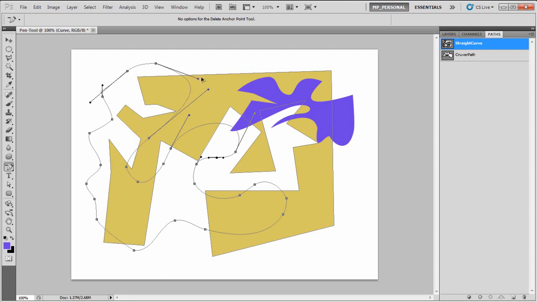Just a little bit of practice and you are good to go and make your own things and your own tracings. This is a great tool to trace out things, to trace out artwork. If you need to reconstruct a logo, maybe you can use the pen tool. The pen tool is also very helpful in making complex selections. I might do a next tutorial on using the pen tool to make selections and other such tasks with the pen tool.